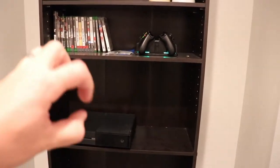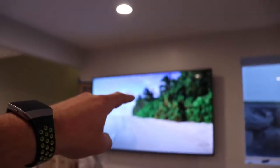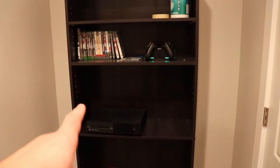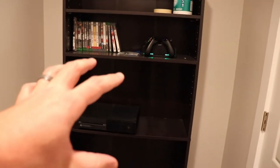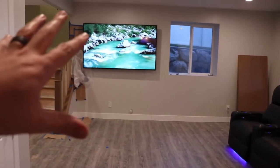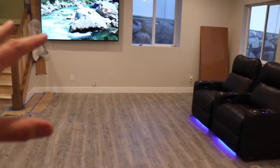Everything is wired into one HDMI cord that runs up through the ceiling and back to this storage room, where there'll be an HDMI switcher so you can select which input you want. The advantage is you don't have wires showing anywhere or your Xbox sitting out — everything is stored back there. It makes for a nice clean area, and since this isn't the world's biggest basement, any way we can create more space, we will.